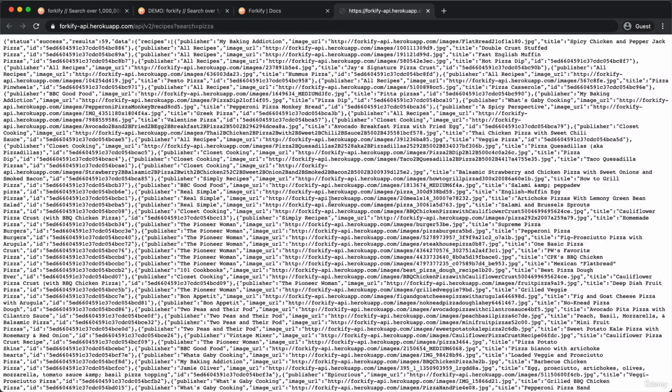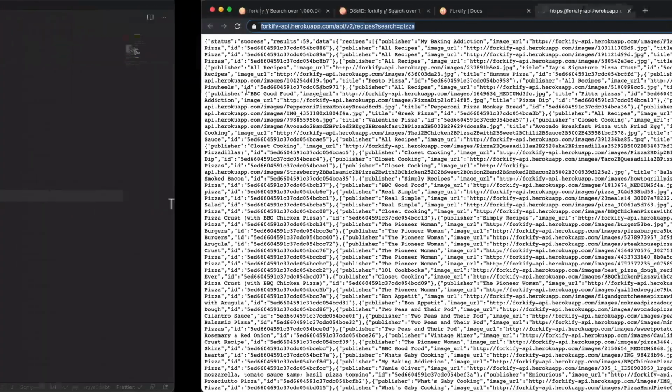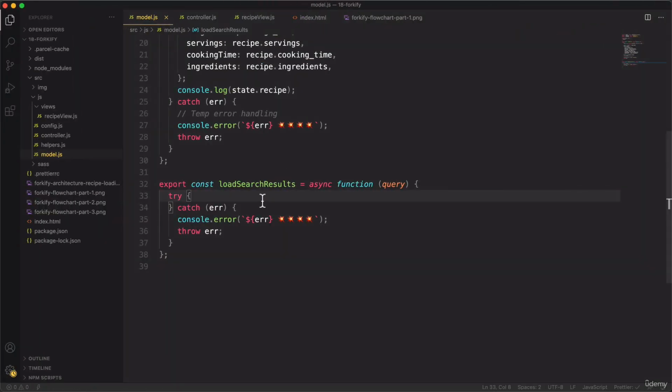And again, for now, don't worry about the key. And we can actually already see what the results will look like here for pizza. And so basically, this is the URL that we need to call in our AJAX request. So let me actually copy it.